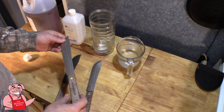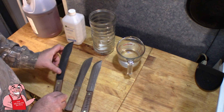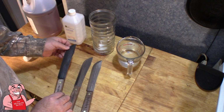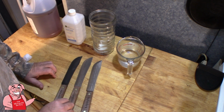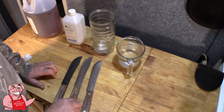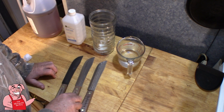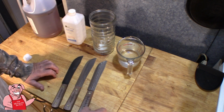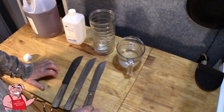What we need to do is force a patina on them, and this is the patina that turns them a very dark gray, almost a gray green. You may have seen knives like these. In the barbecue world, they're kind of semi-famous. If you've ever seen the Barbecue Pit Boys, the knives that they use are these old Hickory knives.